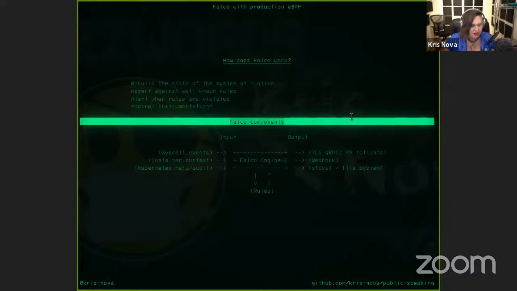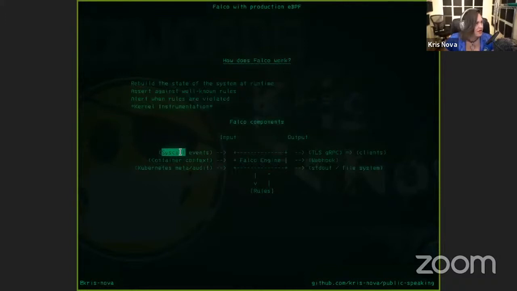And to give you a really quick concrete example, let's say somebody is calling an exec CVE system call. We want to get the arguments that are passed to it so we know what they're trying to do. And then we want to be able to say which container executed that system call and which namespace that container was running in. We could write a rule for that in the Falco engine, and then we could shovel that over a gRPC socket somewhere and take action. Maybe it goes to Prometheus, or maybe it sends an email, or it does something. It's just a simple alerting mechanism. Okay, so that's Falco.